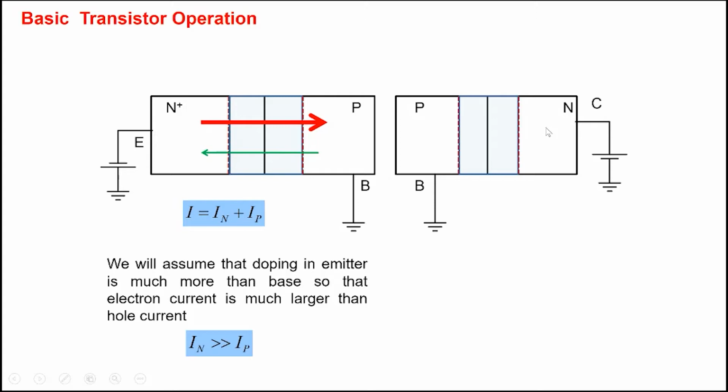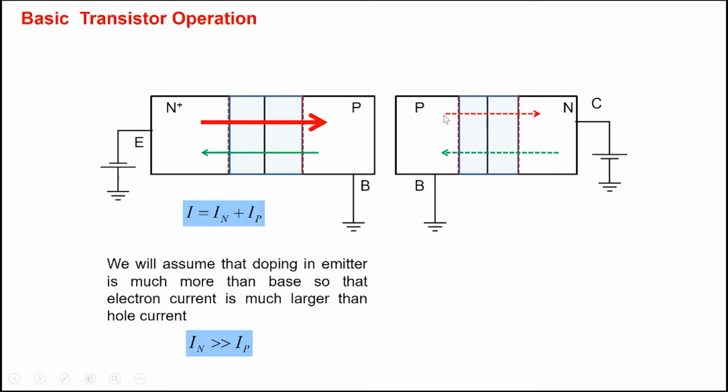So you're basically asking holes to flow from N to P, and you're asking electrons to flow from P to N. And because there are very few electrons in P type, that's why the current is very low, and there are very few holes in N type, so that's why the current is very low here. So we've shown in dotted lines that the current is very, very low. But let's focus on this current here. This is the electron component of the current.